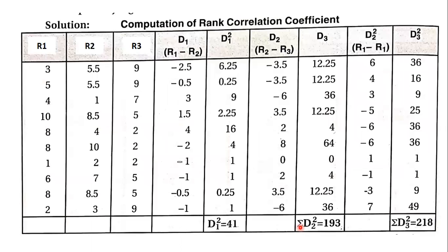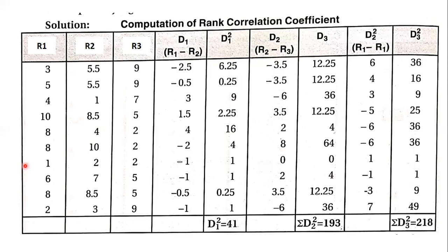Now let us go to the computation, and if you see, it is R1, R2, R3 as usual given to us. These are the ranks given by 3 judges, R1, R2 and R3. And we have copied down the ranks from the question as it is. Here again, please check the ranks once again. Check how many are repeated and how many are directly given.